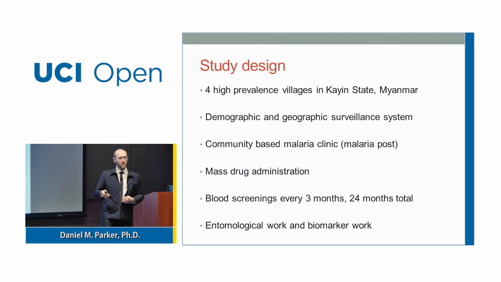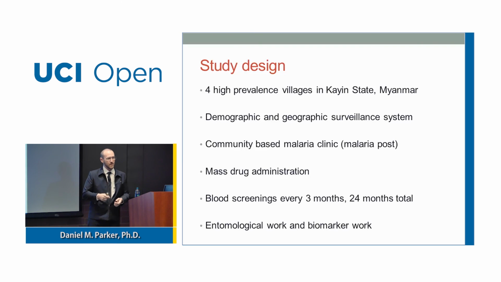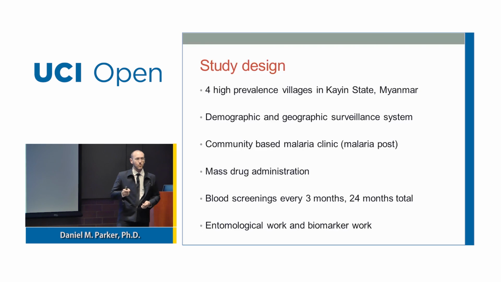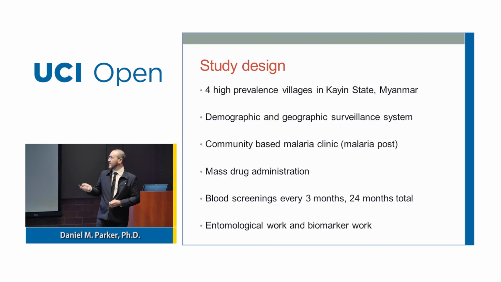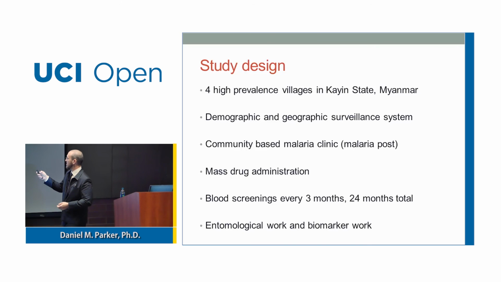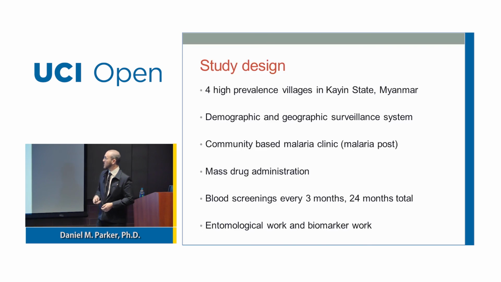We did surveys in the villages. So we went in, we took whole blood, about 3 milliliters of whole blood, and then we analyzed that blood with quantitative PCR, an ultra-sensitive quantitative PCR. From that, we were able to estimate a prevalence of malaria, and 4 of those villages out of the 16 had prevalences of higher than 40%. So almost half the people in the village had malaria. Most of them were asymptomatic. Those villages were targeted for this pilot work.